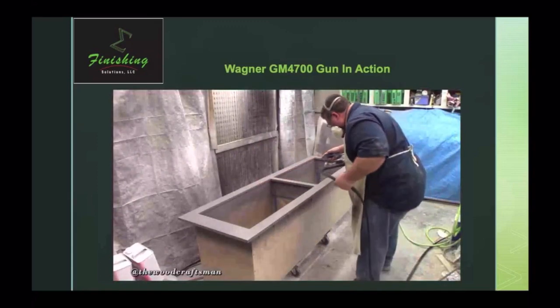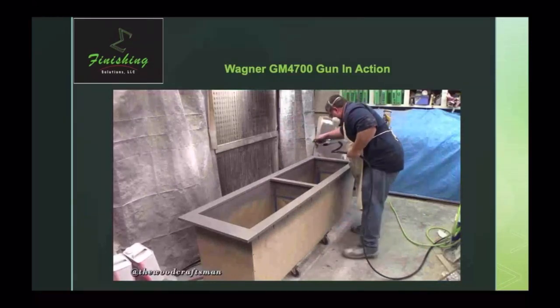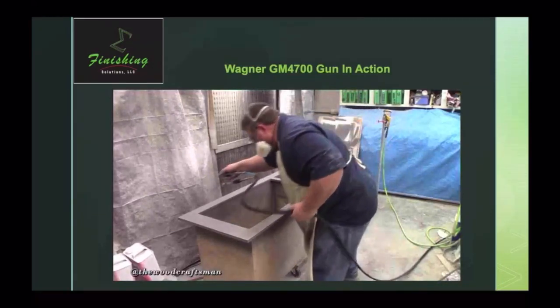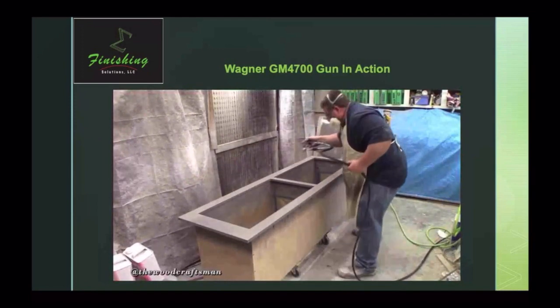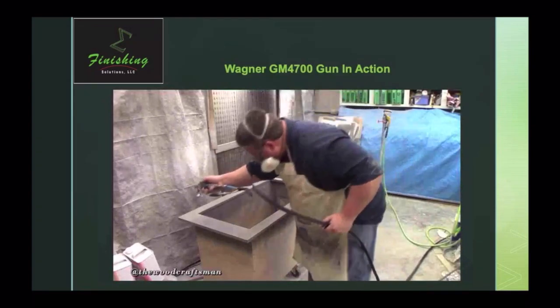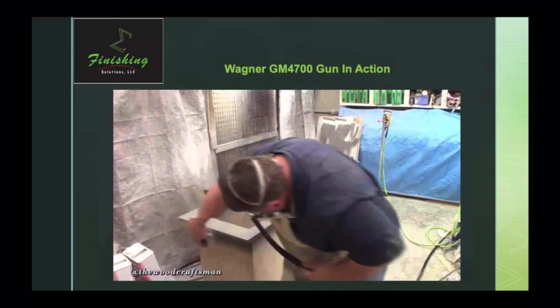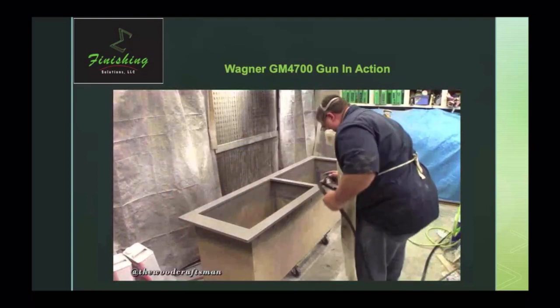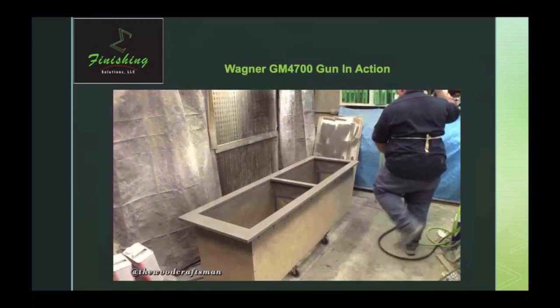All that means, when you say the ratio of the pump, is if I put X amount of air pressure in, let's use 100 pounds of air pressure in, I'll get times that amount out. That 30 to 1 gives 3,000 pounds fluid pressure out. A 15 to 1, 1,500 pounds of pressure out. If it's 10 to 1, 1,000 pounds of air pressure out, right? Or fluid pressure out.